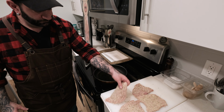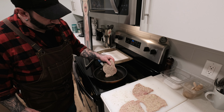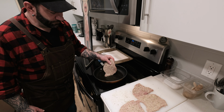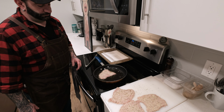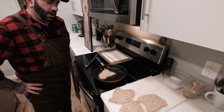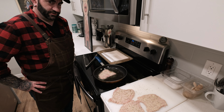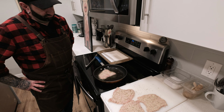Check again. Oh, we're getting a little sizzle. You hear that? Then it begins. I'm trying to explain to you how quick and easy this is, and it's taking forever. I feel kind of silly. Anyway, it's doing what it's supposed to do. Bubbles, sizzling, all the things.